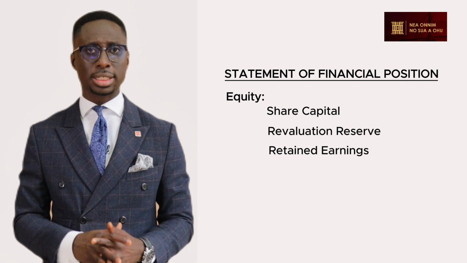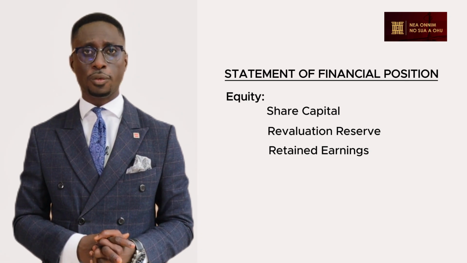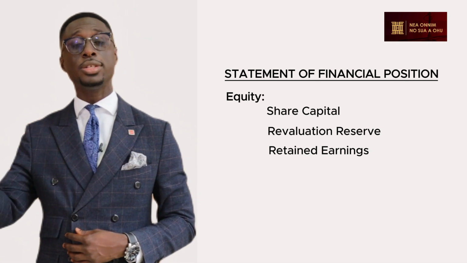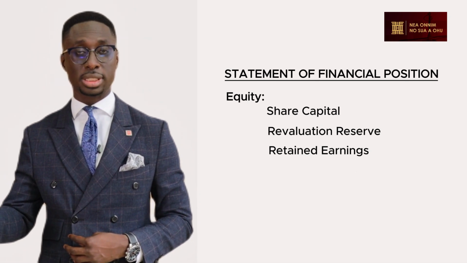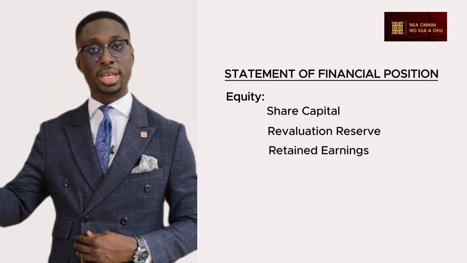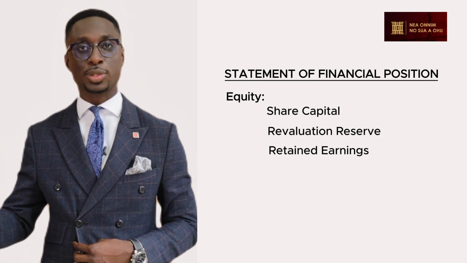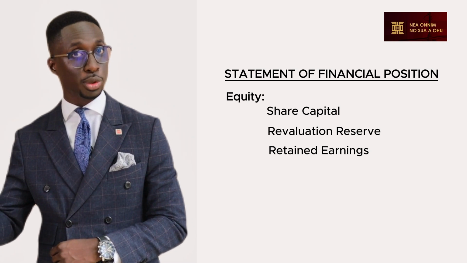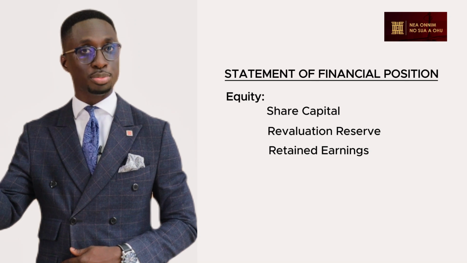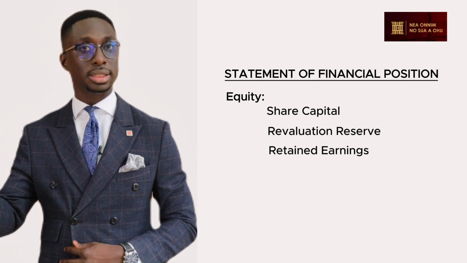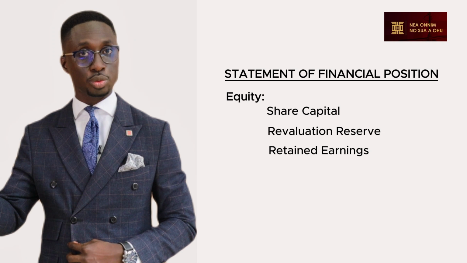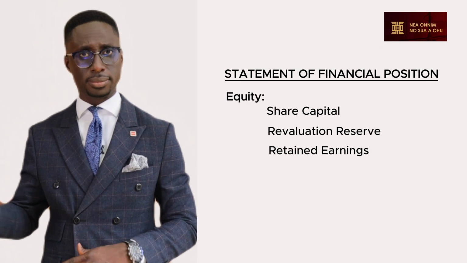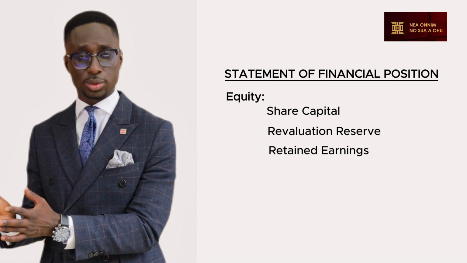Then the third year, let's assume the business makes a loss of 30,000 Ghana cedis. Now that loss will also flow into the retained earnings of the business, in which case now, at the end of year three, the retained earnings balance of the company will be 140,000, because it is now going to be what? 100,000 profits for year one plus 70,000 profits for year two minus 30,000 loss for year three. So you understand how the retained earnings account works.